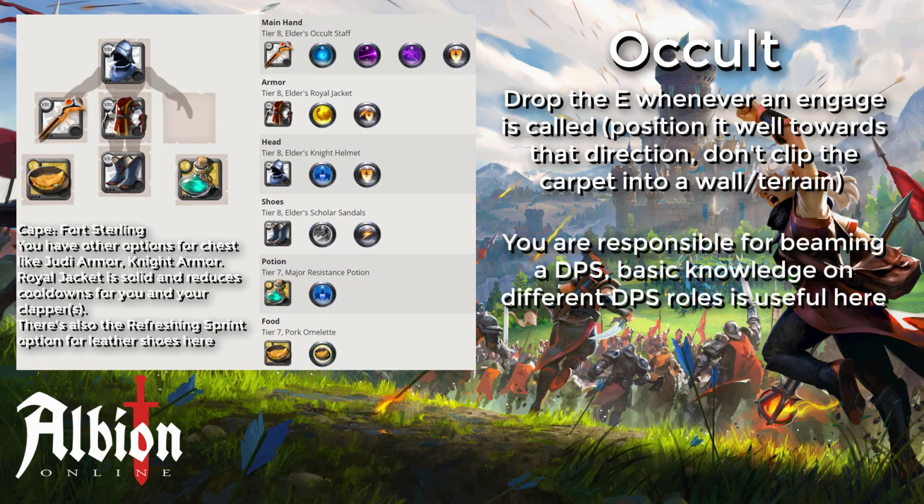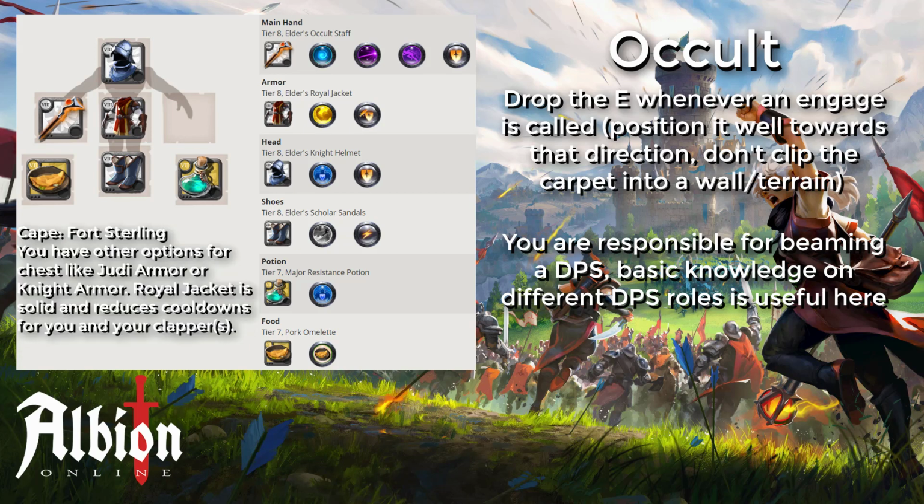You can pick your favorite DPS while you're massing and let them know that you're going to beam them. I recommend putting them at the top of your party list, or however you want to have it, so it's easy to select them the fastest. Try to not lose sight of them during the ZvZ as people do clump up and it might be hard to click directly on them, so that's why selecting them from the party list is usually easier.